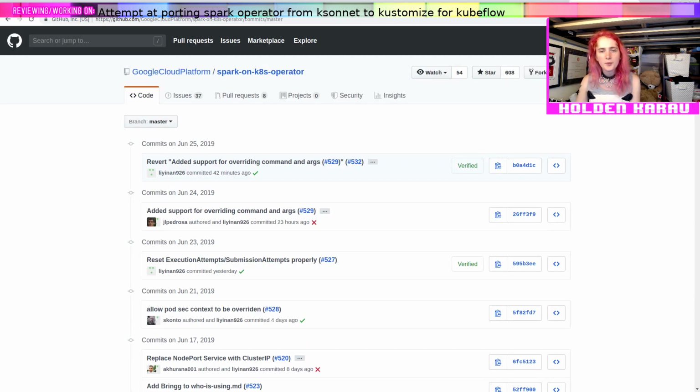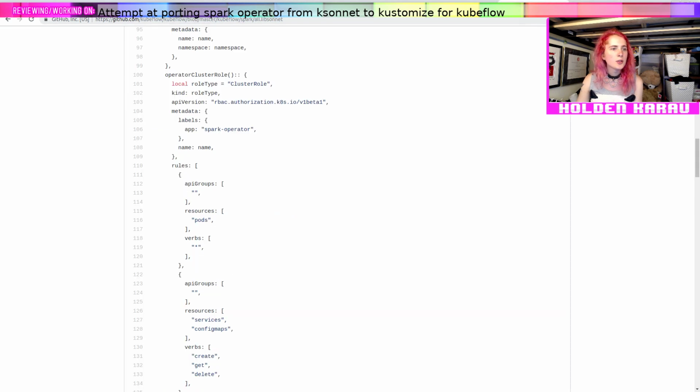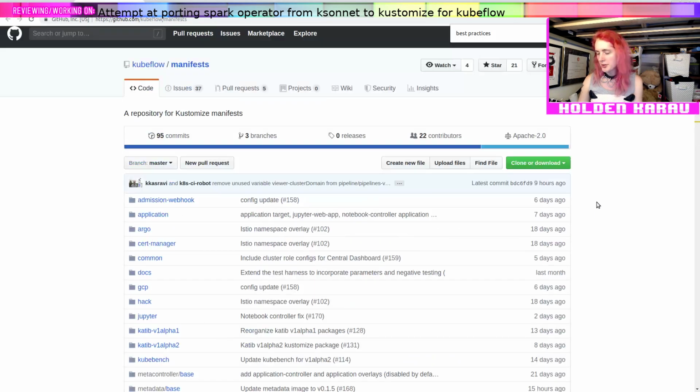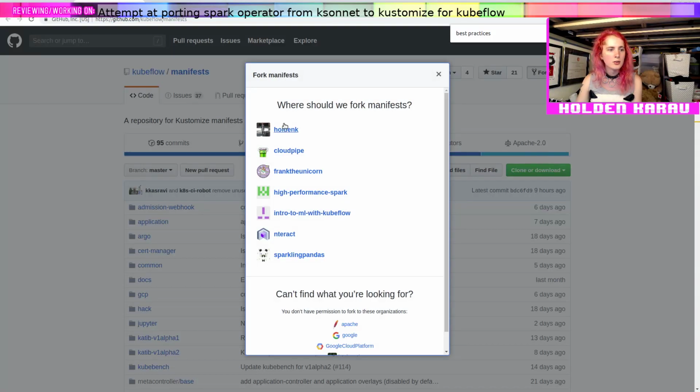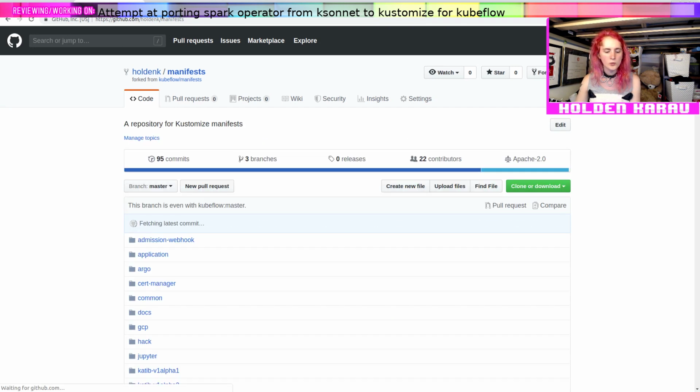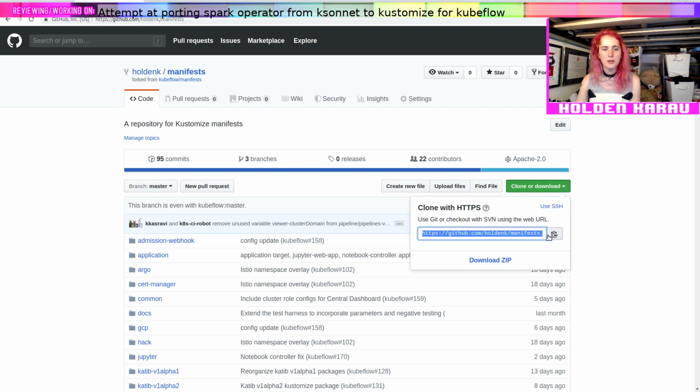Yeah, cool. Okay, so Kubeflow manifests. We're gonna want to fork this because I don't think I have a fork of it yet. Fork it to Holden. Okay. Oh no, use SSH.